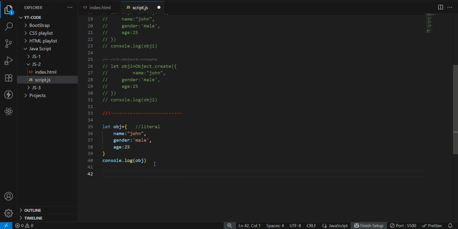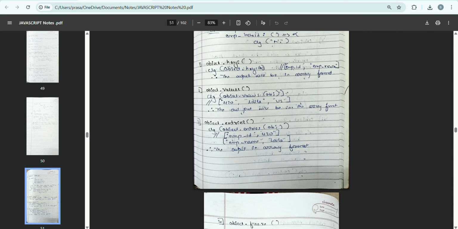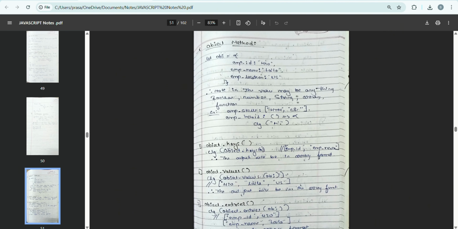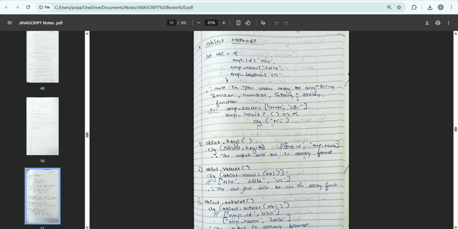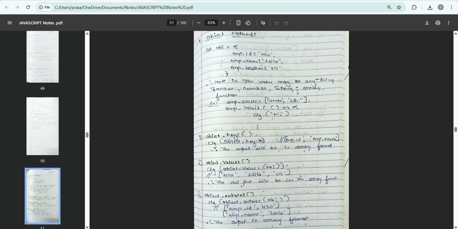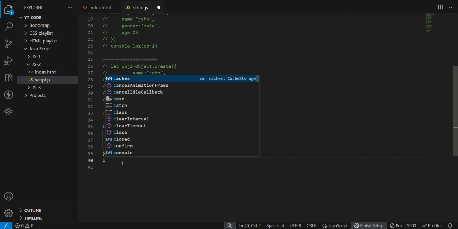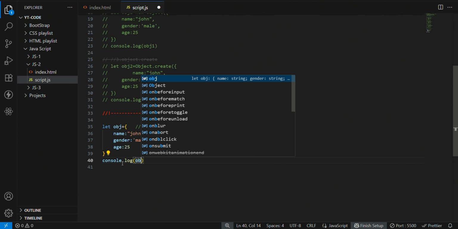In this one we have created an object, and I have created a different object there. So don't get confused. I have told you previously I am using the same example, but both are a little bit the same only.